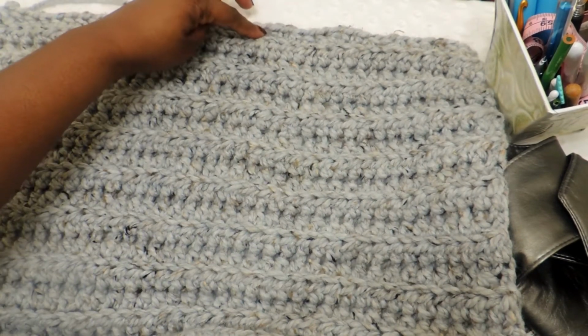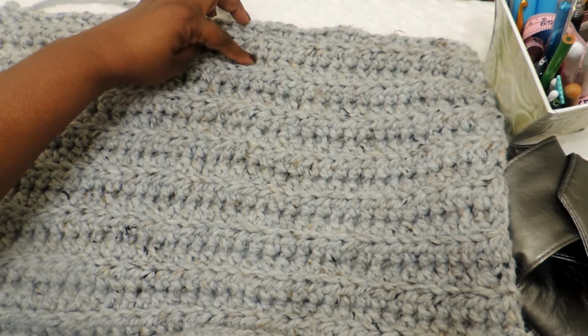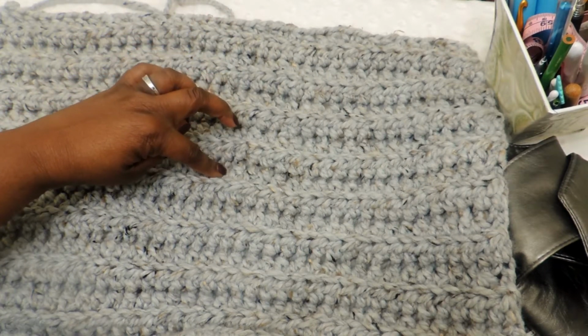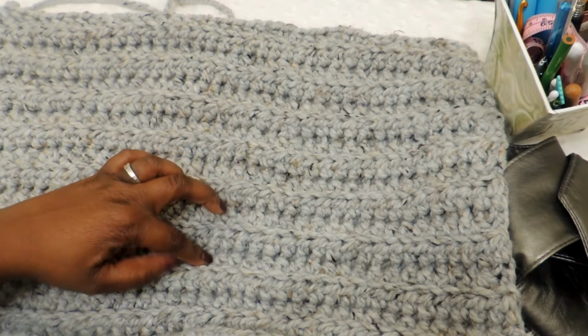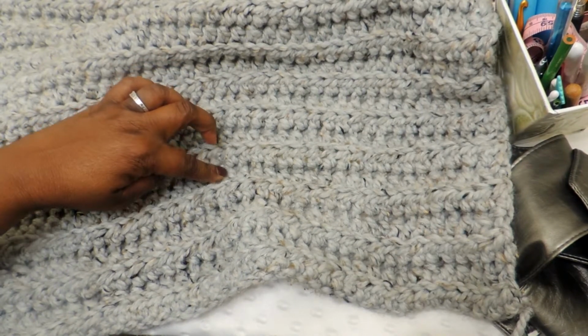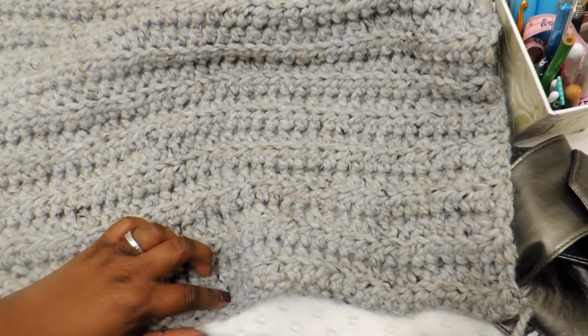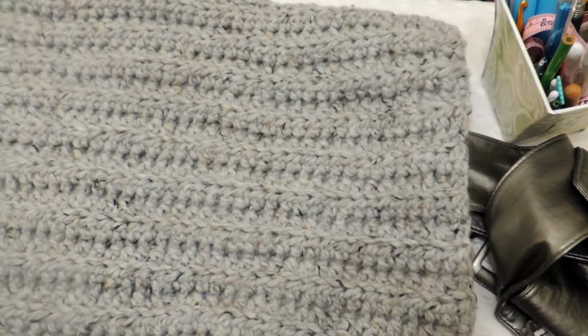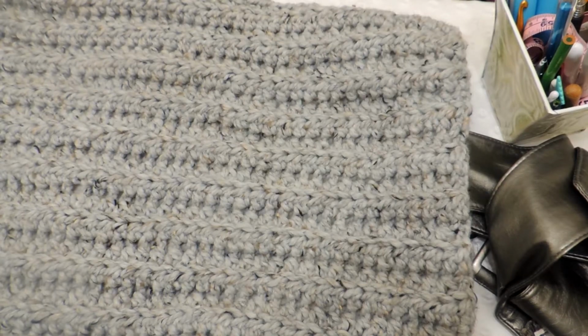So I'll show you how to count that. So 3, 4, 5, 6, 7, 8, 9, 10, 11, 12, 13, 14. And then you have 15, 16, 17, 18, 19, and 20. So that's the number of rows that I wanted to complete my purse.